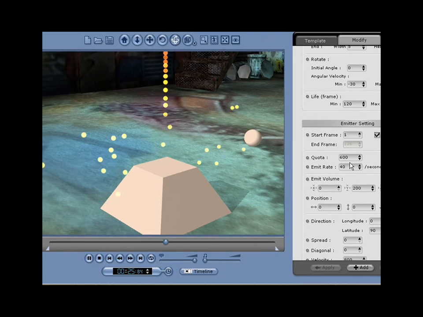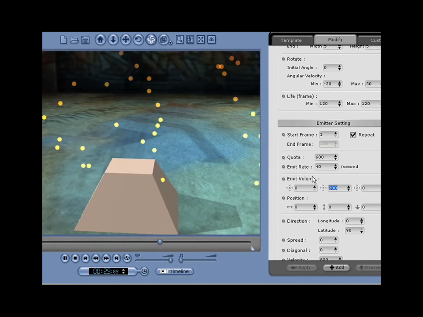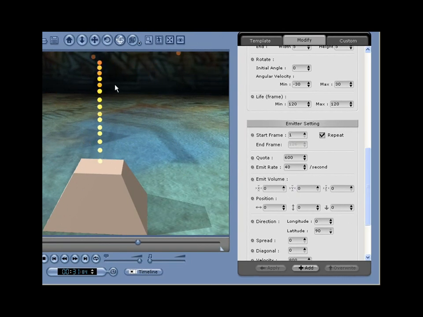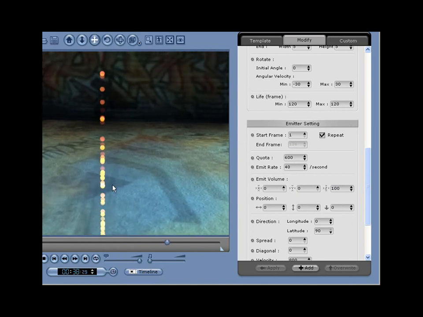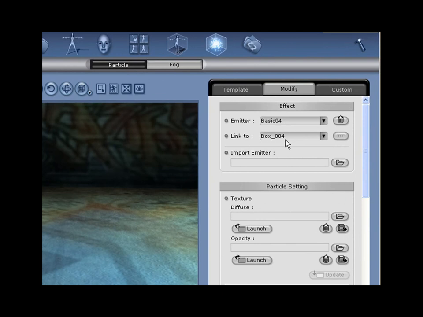Now I change Y to 200. You can see that there's not more particles, it's just that the base along the Y-axis has increased to 200. Now we can do the same with Z, change that to 100, but actually you really can't see it. So let me move up, take a look. Actually, I think it'll be better if I change it to 0 and you can see. Notice how when I change it back to 0, it stops here as opposed to going along the Z-axis like it was before. Alright, so let's take a look at something else.